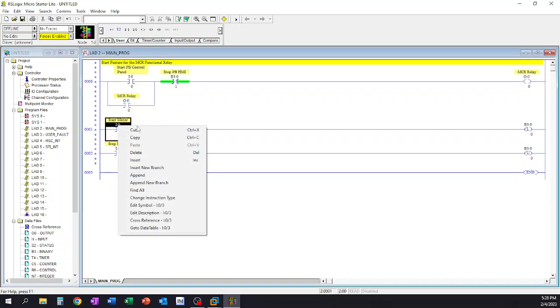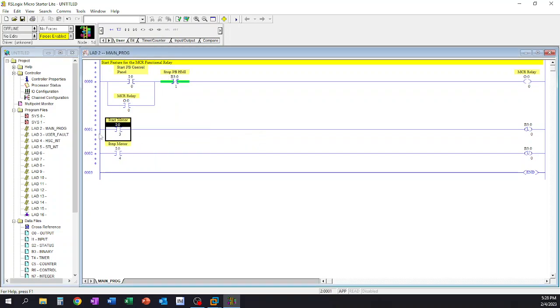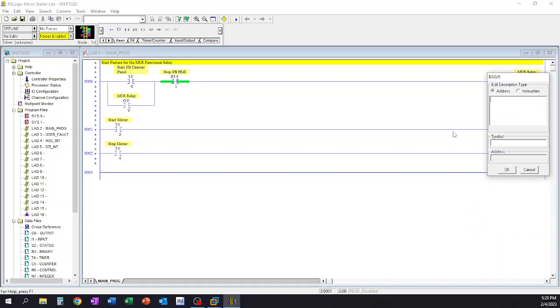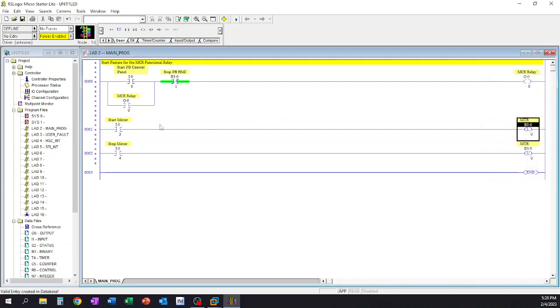I usually prefer to do the right click and then edit description. Personal preference. You find what works best for you. Either way, I'm also going to go ahead and add just a quick statement over here on our particular latch feature.